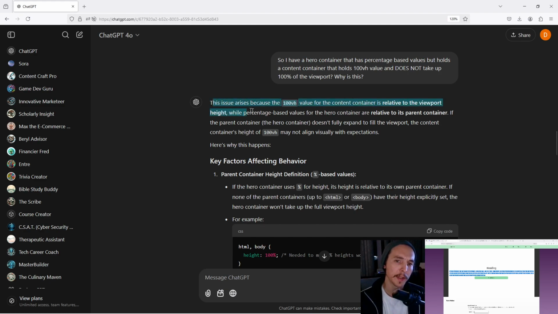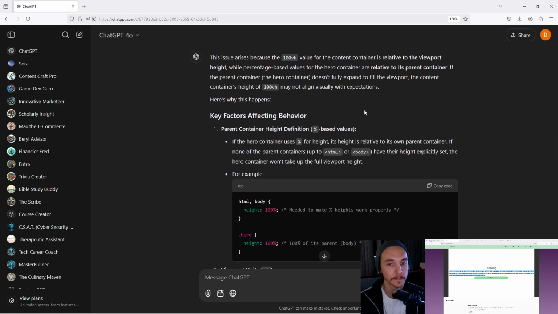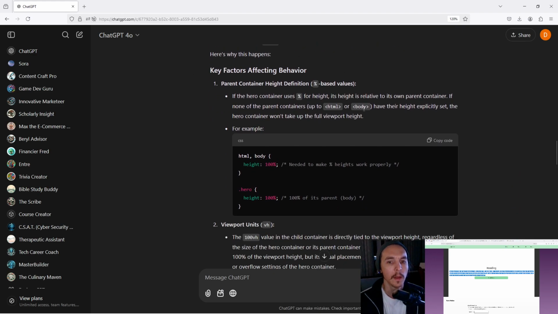This issue arises because the value for the content container is relative to the viewport height, while percentage-based values for the hero container are relative to its parent container. If the parent container doesn't fully expand to fill the viewport, the content container's height of 100 view heights may not align visually with expectations. I think I have that set in config.